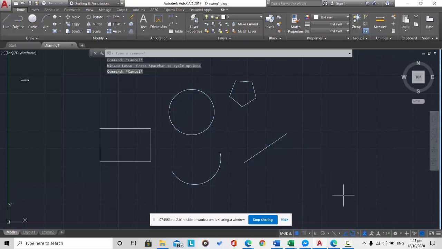But going to the right, you will see the color now becomes green. From here you have the blue color. The blue color is what we call a crossing.